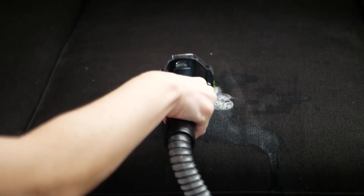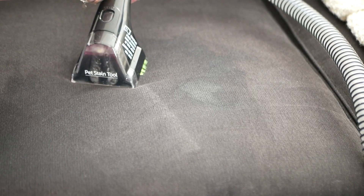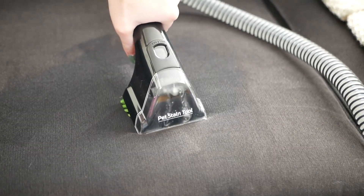If a pet were to have an accident, I think this machine would be great for it because the solution makes it feel like you're really sterilizing the space in general. For grout, it really sucks up water well if you spill something — maybe coffee on your tile floor. And not only that, it feels like it's sanitizing it at the same time.